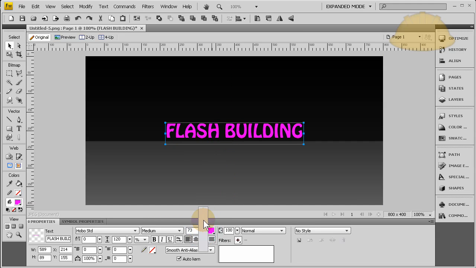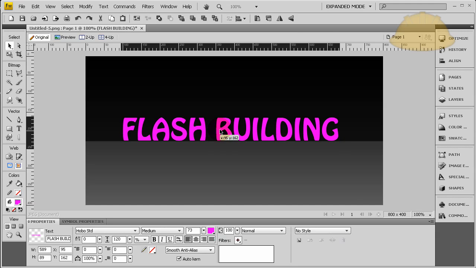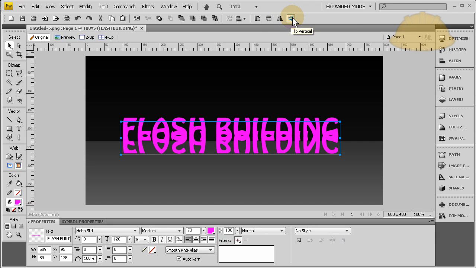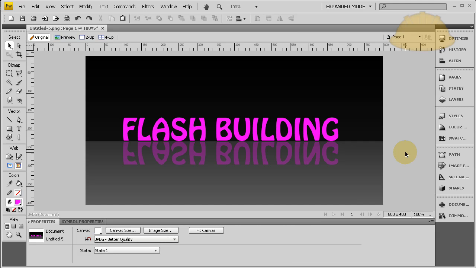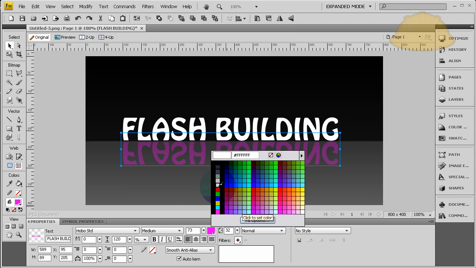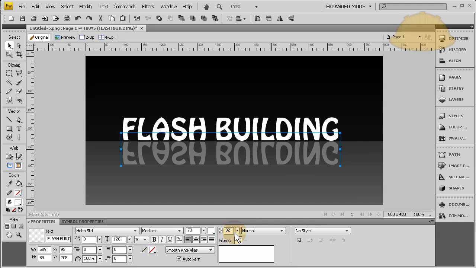Alright, so say you have your logo and you want to make a proper reflection. This is what I see a lot of people doing. Control C, Control V, then they flip it upside down, and they don't go through very much trouble at all, they just bring down the opacity. I see a lot of people doing that. And that's not good. That doesn't work. Let's make these white. I don't care how opaque you make it, it doesn't look true. Okay? So bring it all the way back up.